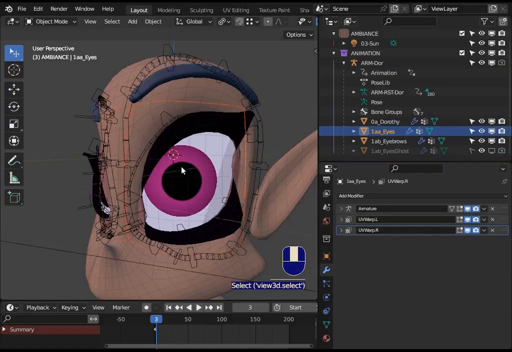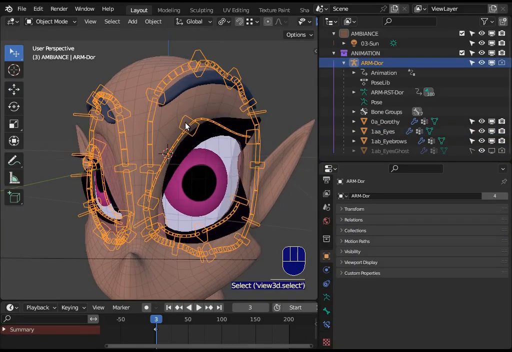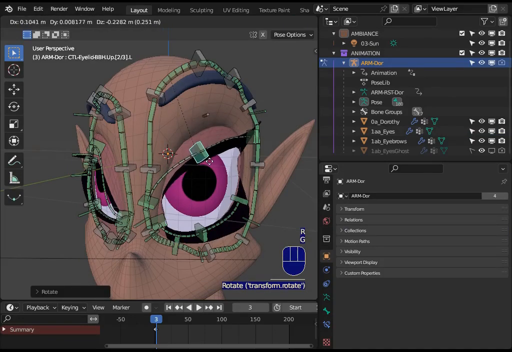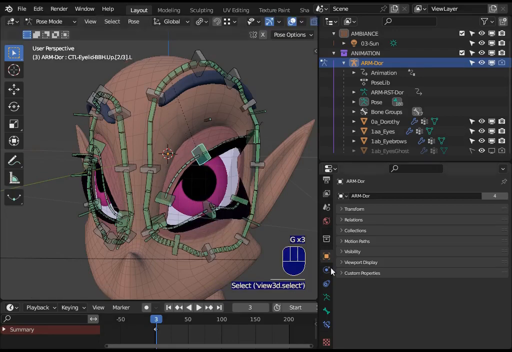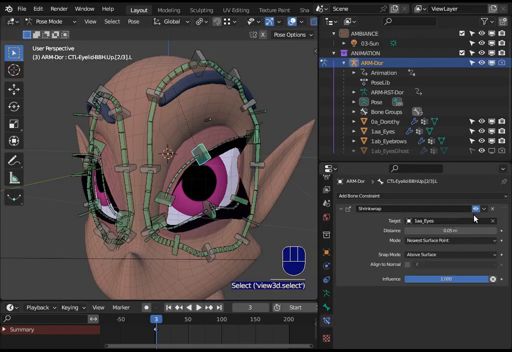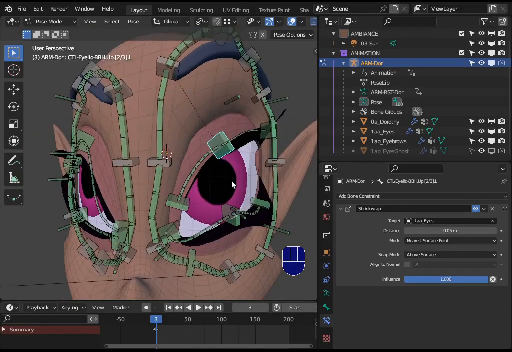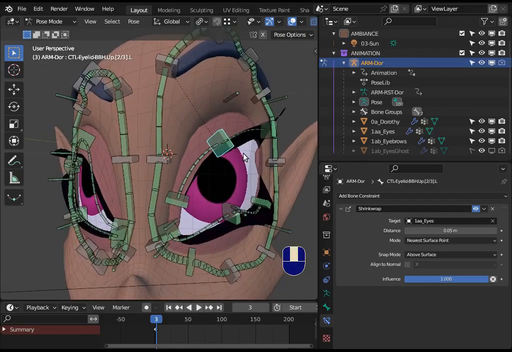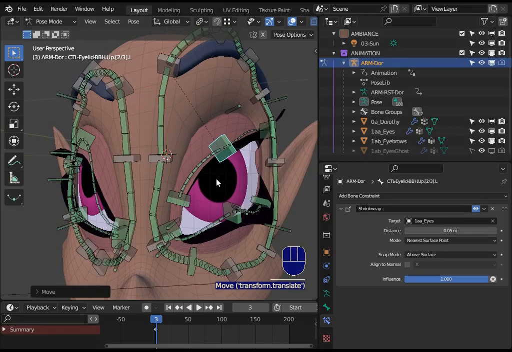Let me hide this object because I'm not using it. And as you can see, the eye surfaces mesh object has a similar shape, and so I'm actually using it for the eyelids control bones, which are these ones. So these are actually shrink wrapped to the eye surfaces mesh object, which contains the 2D image texture.